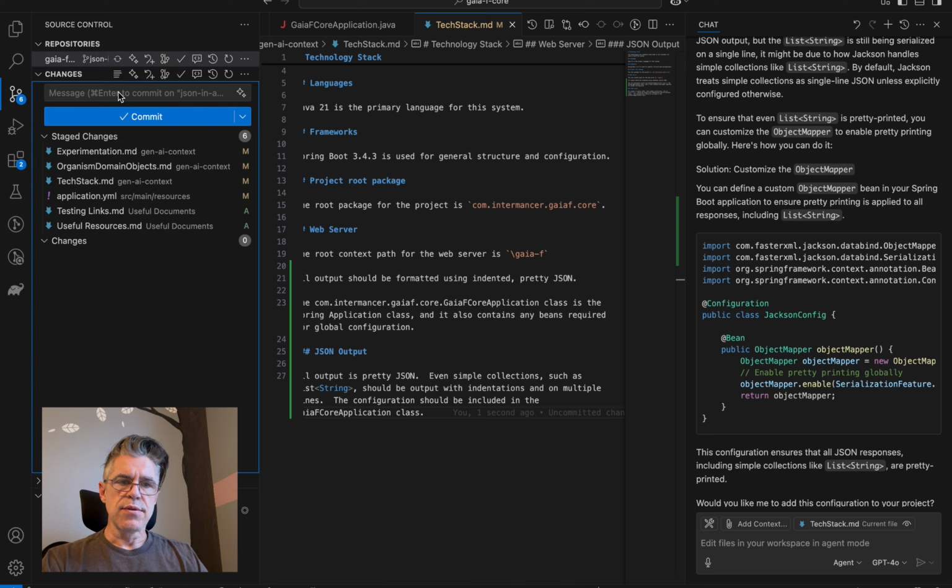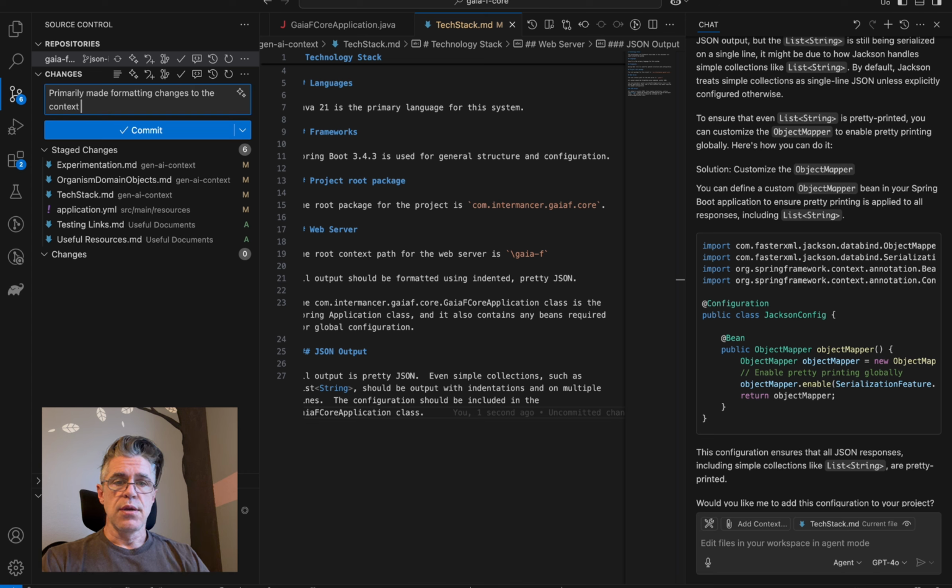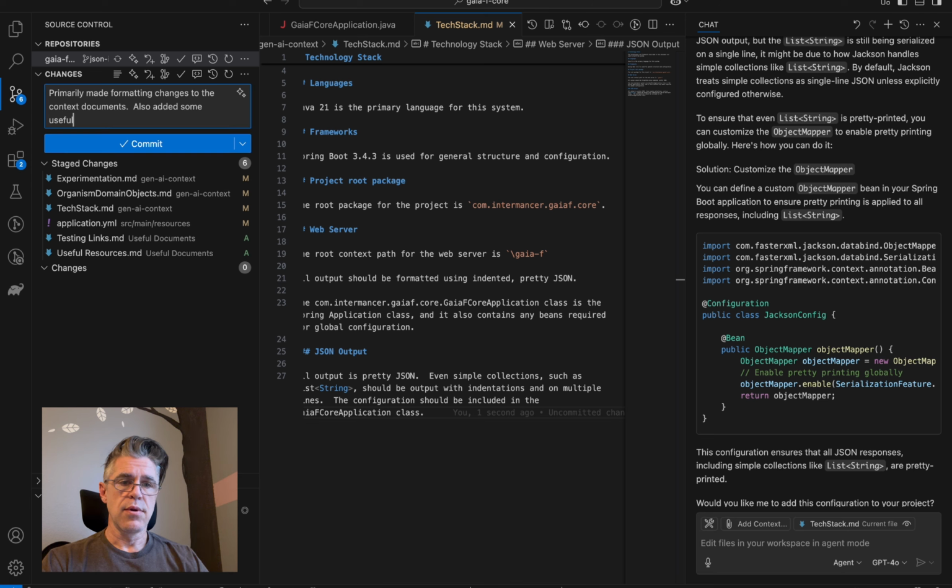Add all of this. Primarily made formatting changes to the context document. Also added some useful resources.